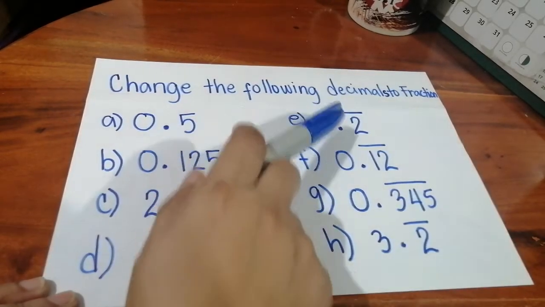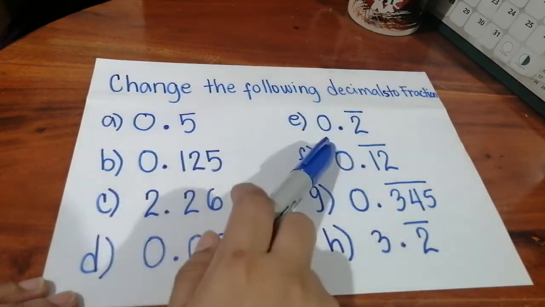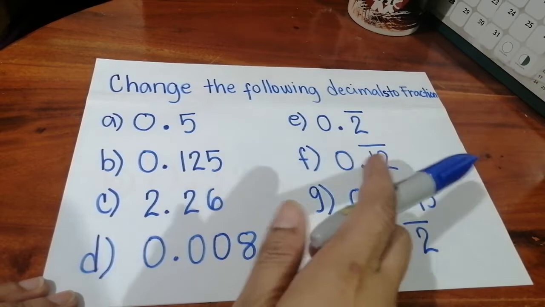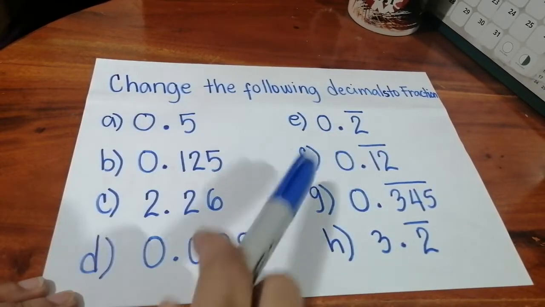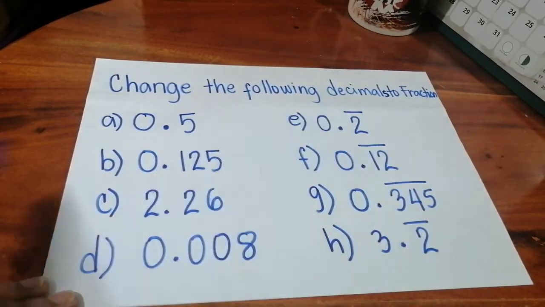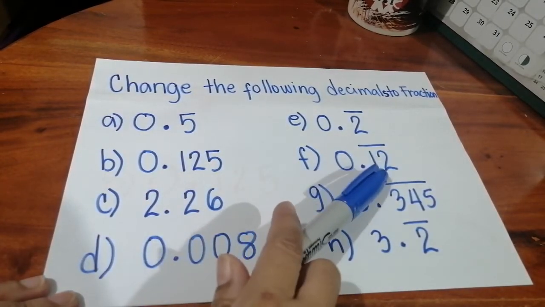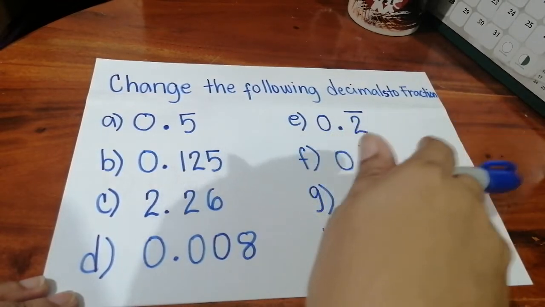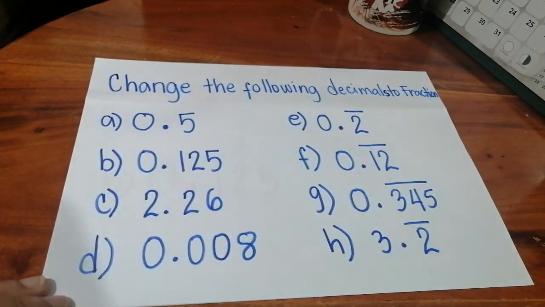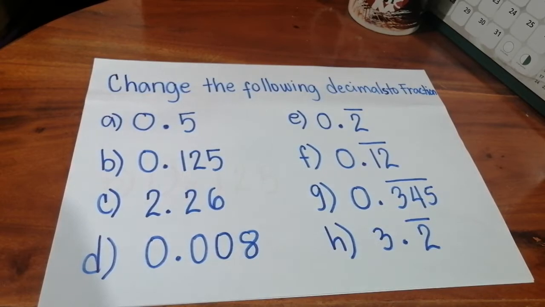Whenever you see this kind of decimal, it just repeats. So, 0.22222, the 2 repeats endlessly, that's why it has a line like that. Here, the 12 repeats: 1, 2, and then 1, 2 again, and then 1, 2 again. That's why it's called repeating and non-terminating, because it has no end and it repeats. Those are the things you need to remember. If it's repeating and non-terminating, there is a difference when you write the denominator.